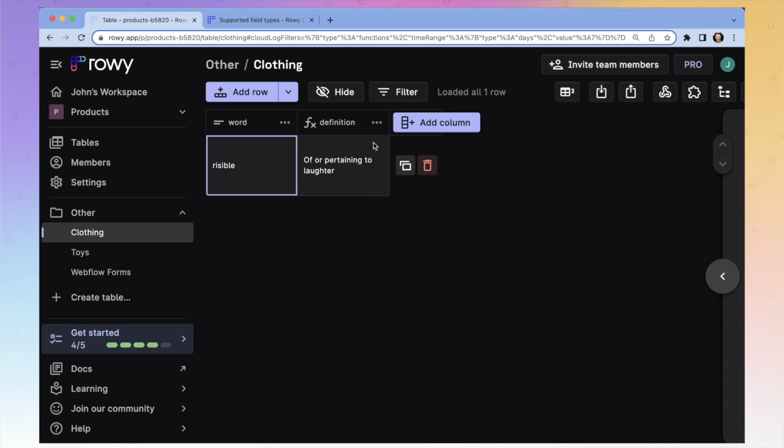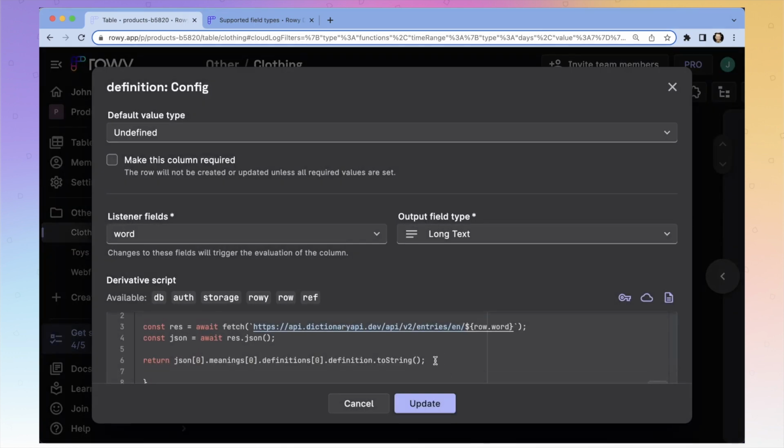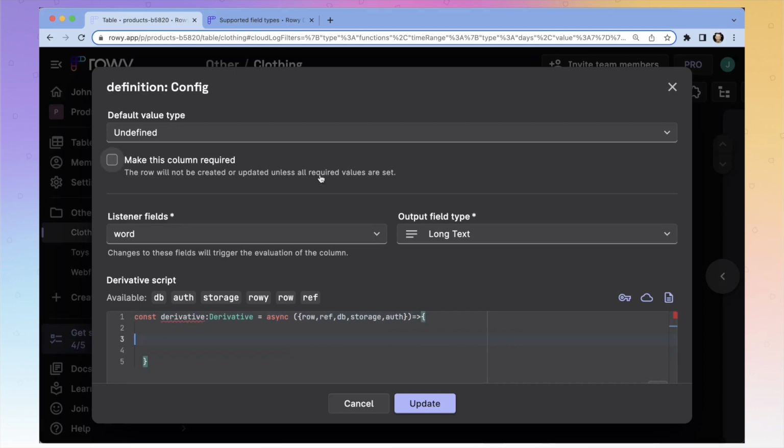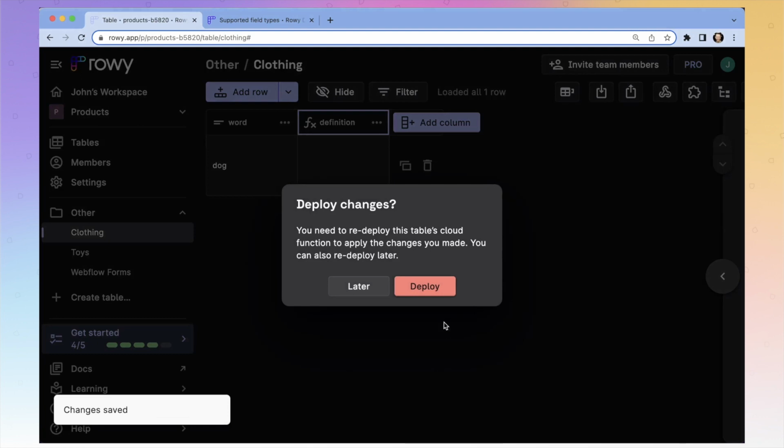Fantastic. The last thing I want to show you is that you have access to any NPM packages. So let's just give a quick example of this. And so let's just delete what we have here. And we're going to underscore require Lodash. And we could use the camelcase function. So just return underscore camelcase. It'll just convert it to camelcase. So that's lowercase the first word and then uppercase the subsequent ones. It'll get rid of spaces. So we could just say the rain in Spain and update.